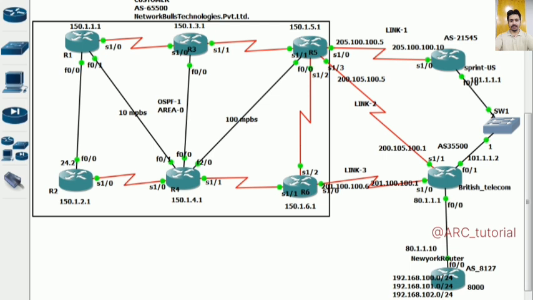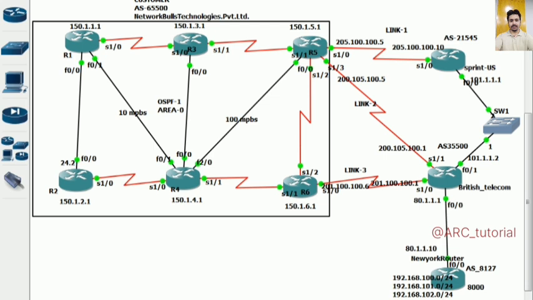In case from R5, the loopback of R1 becomes unreachable due to OSPF, this BGP will take 180 seconds to break its neighborship. BGP can break neighborship immediately in one case only.